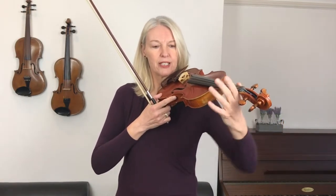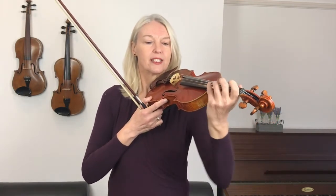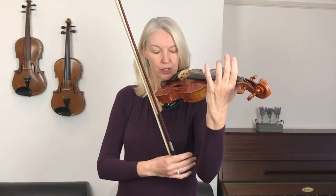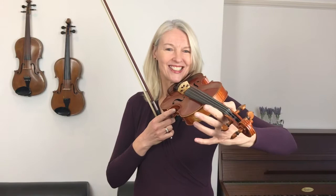So yesterday we did this elbow swing. Actually, let's do that again today. And when you play on the various different strings, you can see how your elbow might guide your fingers across the strings. Now, in a minute, we're going to play on the A string. So we're leaving our elbow straight underneath the violin. So you shouldn't actually see your elbow here, but it should definitely not be sticking out on that side.